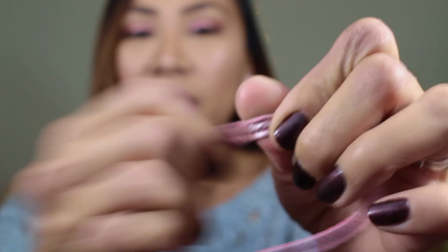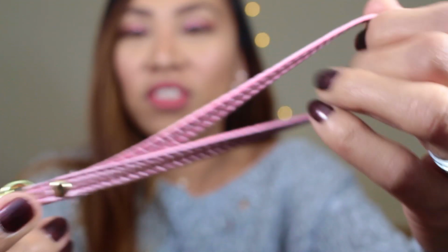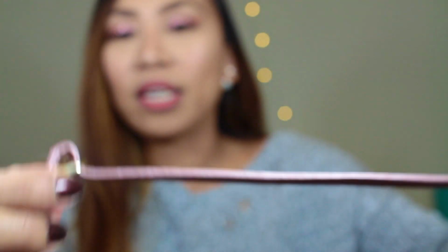So we're going to talk about this first. The feel of it, it's kind of too thin. I don't trust it. Low quality type of handle. This is the chain right here. It's pretty. One really nice thing about this sling is that you can adjust it. There are a lot of holes right here. If you're tall, you can move it to this hole. If you're short, you can just keep it this way.